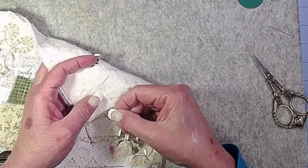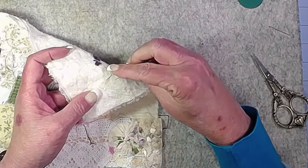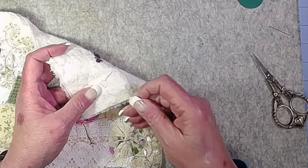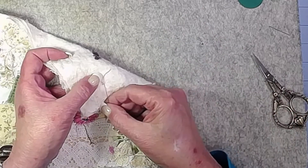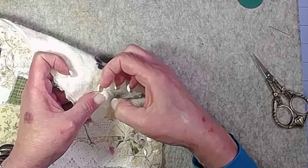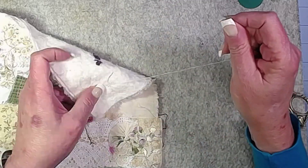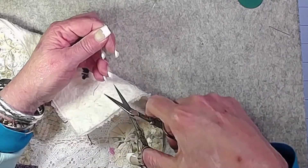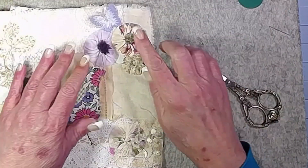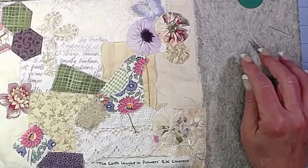I was planning on putting a seed bead on top to hold it because I thought the hole went through the center of the bead — so we'll just knot this off and then we don't have a naked yo-yo. I think the last one I'll fill with little beads. You could do French knots, pistol stitches — there are all sorts of things you can do with a yo-yo.